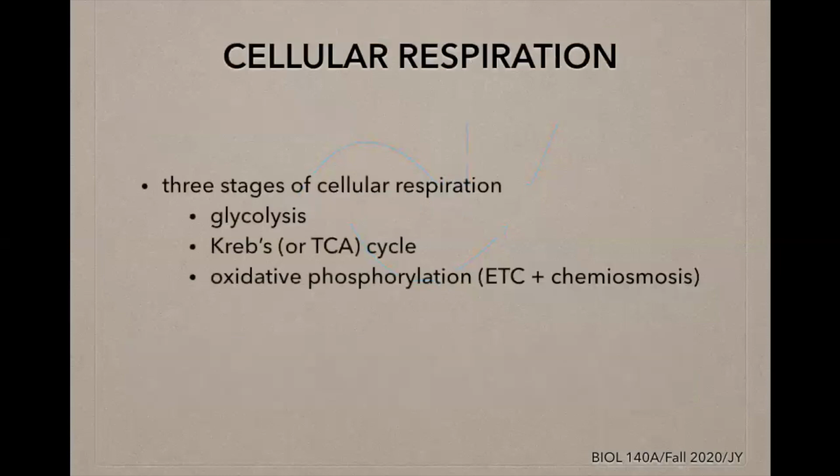So cell respiration, or aerobic cell respiration, includes 3 stages. The first stage is glycolysis. The second stage is the Krebs cycle. It is also termed the citric acid cycle or TCA cycle. It can also be called the tricarboxylic acid cycle in some literature. And then the third stage is oxidative phosphorylation. You may have learned of the third stage as being termed the electron transport chain.